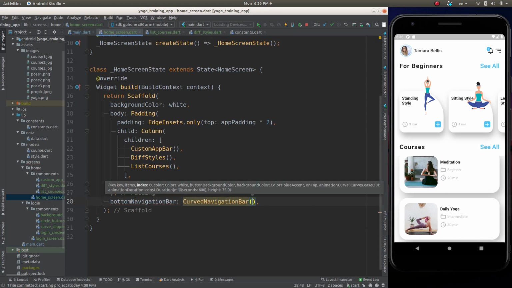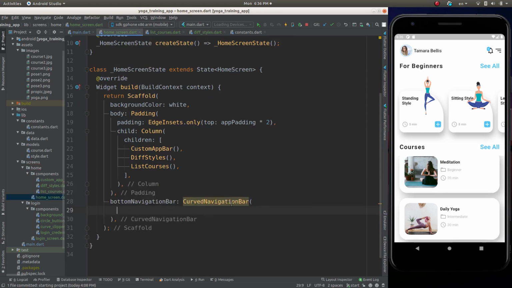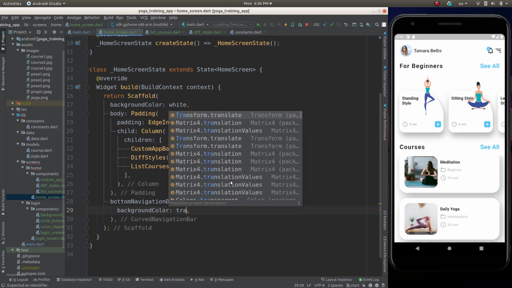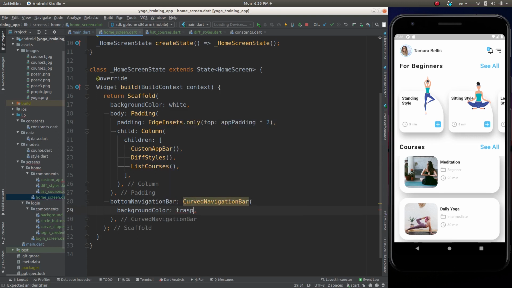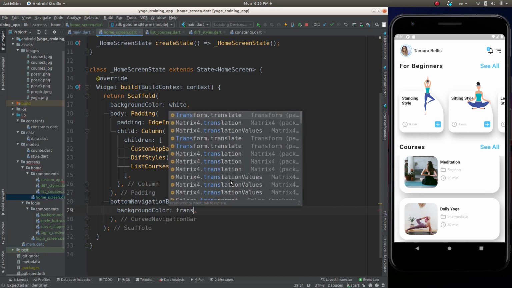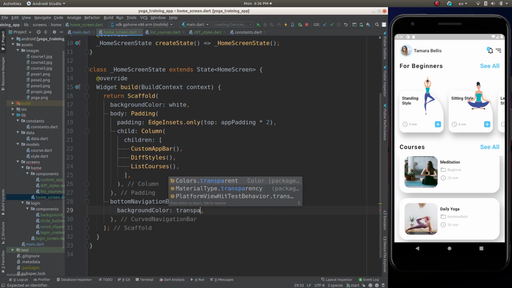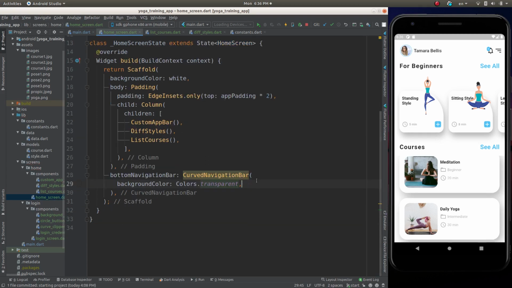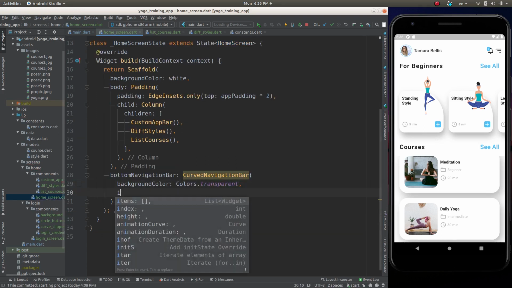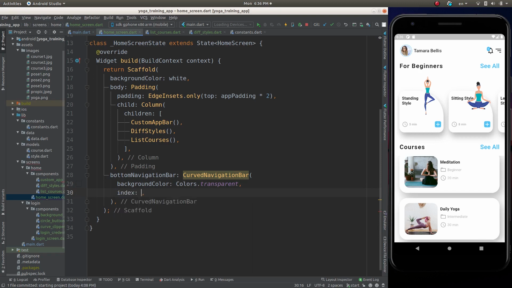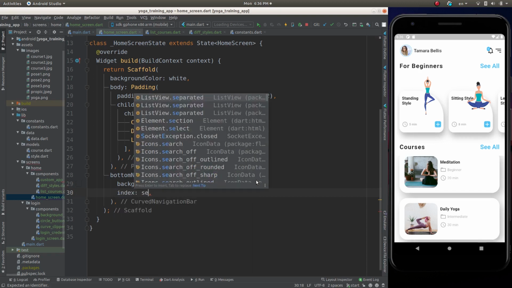The curved navigation bar contains a background color which will be transparent, and it will have an index, which will be a selected index.